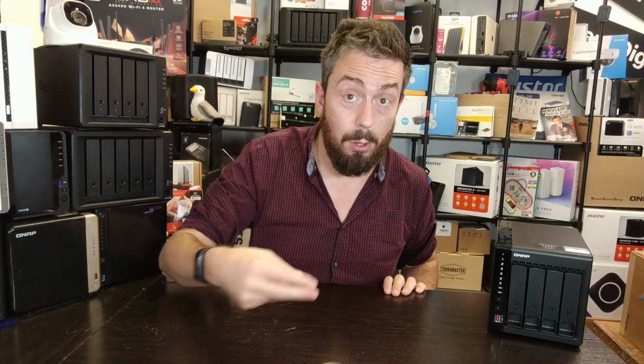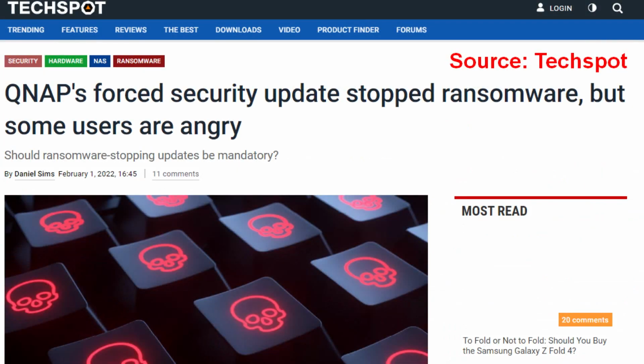You should have a system where it doesn't force your system to reboot on the fly without you knowing, but it should say to you, an update has come out. If you do not install this new update, in 3 days you won't be able to remote access your system. Something like that. That was one of the things that QNAP got in a lot of trouble with during the very first wave of Deadbolt attacks, when they forced an update on everyone's system to patch out the vulnerability.